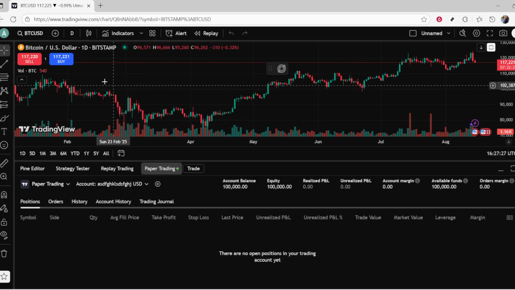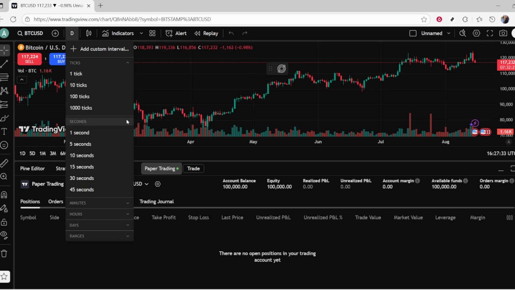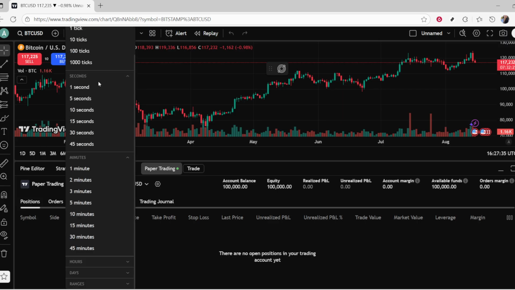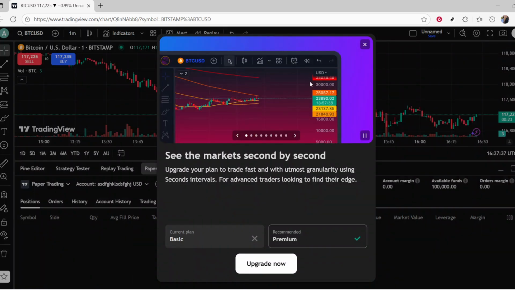Once your chart is open, you'll see a time interval by default, typically marked with something like D for daily intervals. If you're looking to change this, it's quite simple. Just hover over and click on the D. Here, you'll find options for several other time frames ranging from seconds to days. The interface is user-friendly, and directly clicking on these options will change the chart to your desired time interval.